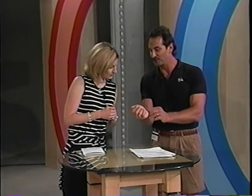Well, that's excellent. So it's something that's going to help you out if you're just starting an exercise routine, or if you're already working with an exercise routine, this would be highly recommended for you. And one size fits all? Yeah, the way it works, the strap, you can adjust it accordingly.